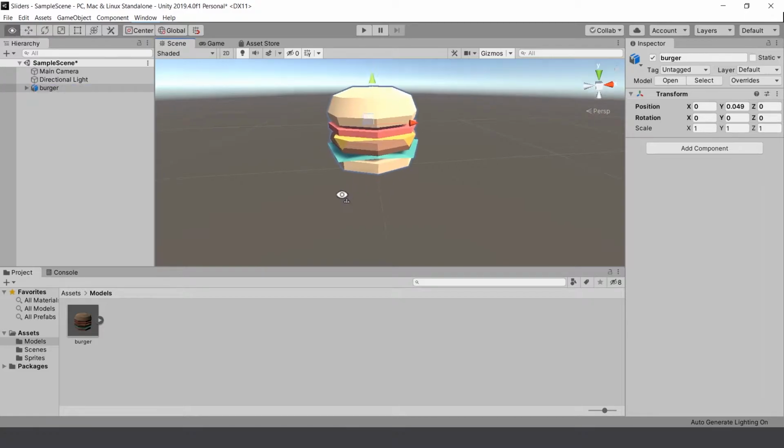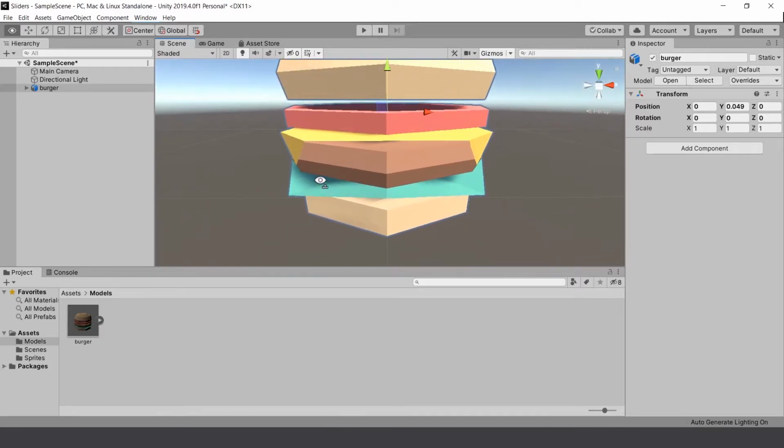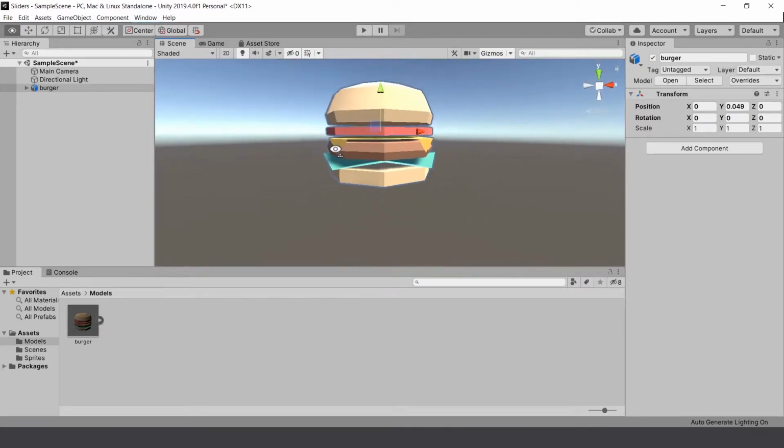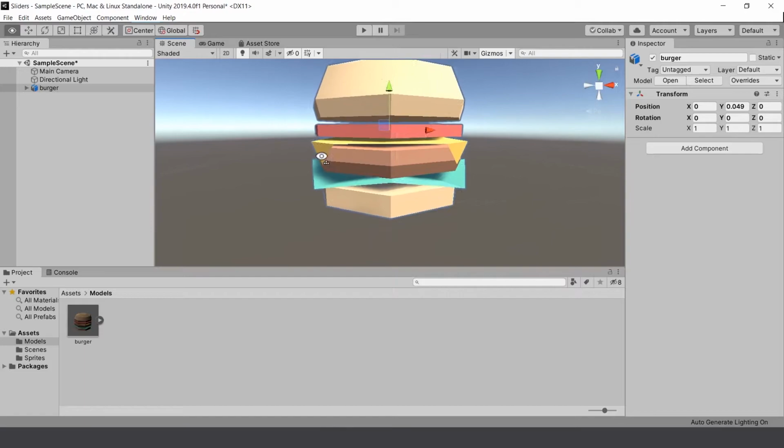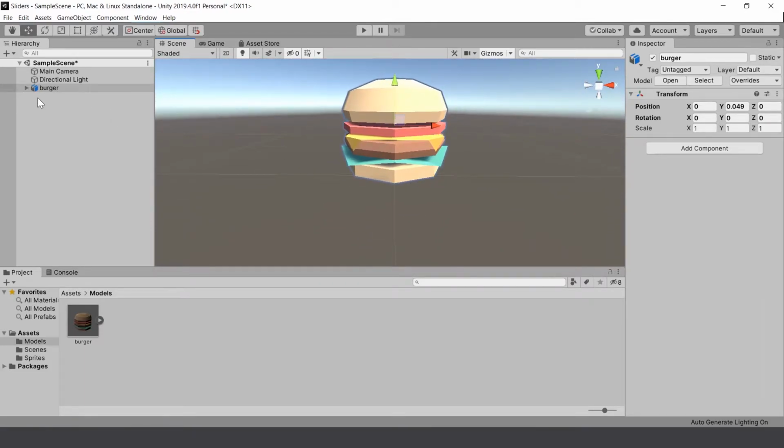So the first thing we have to do is fix this burger, and this is more of a personal preference, but I prefer my lettuce to be between the tomato and the top bun.